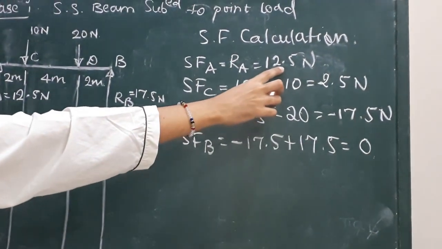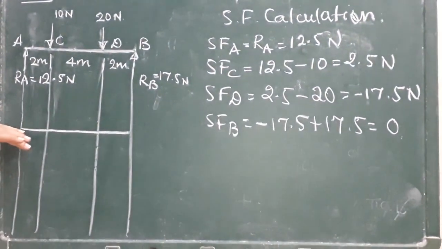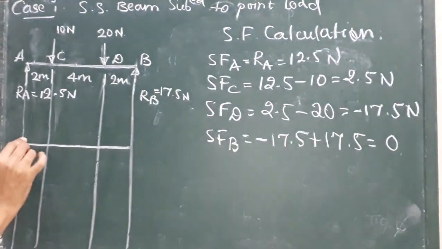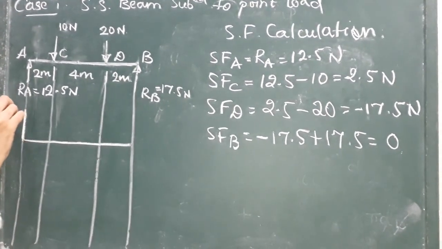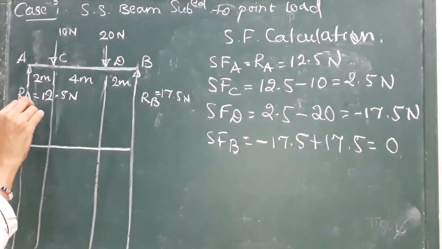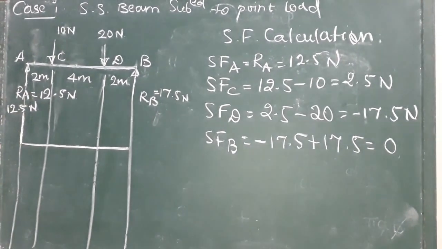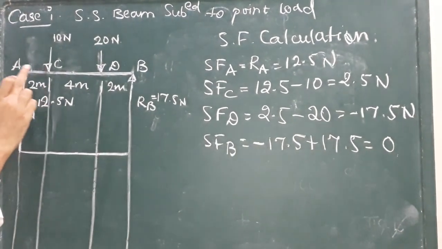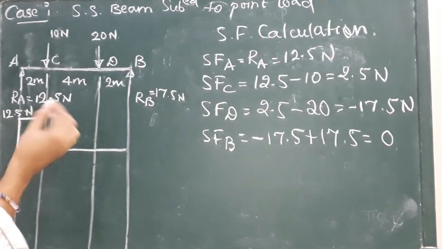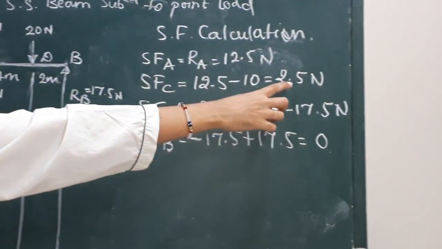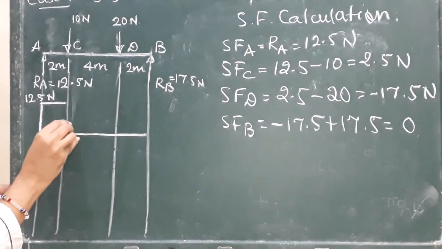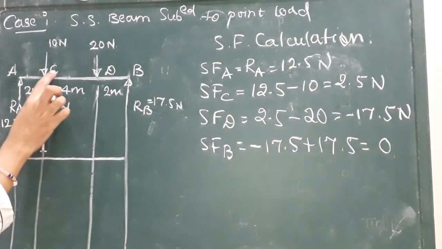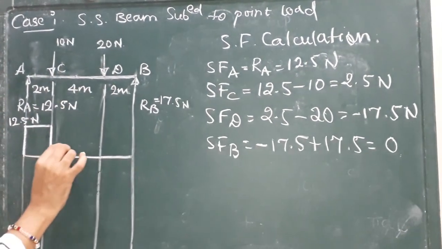Now look here, shear force at A is what? 12.5. I am assuming above the line is positive, below the line is negative. So first I am plotting 12.5 upward. No need to plot with respect to scale, just show it proportionally. No need to plot on the graph, right? 12.5 positive. Now there is no load intensity between A and C, so the line will go straight, right? Then my next shear force is 2.5, so 2.5 suppose somewhere here, right? So I am drawing a line downward, 2.5. Again there is no load between C and D, so I am drawing a straight line.